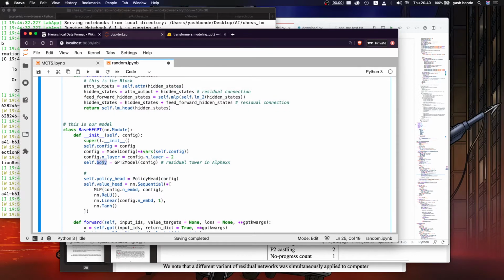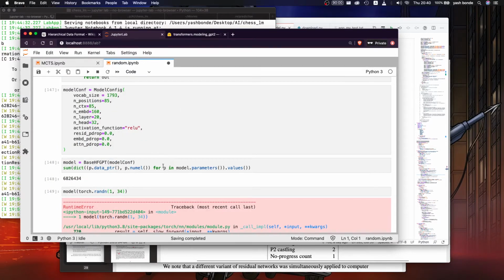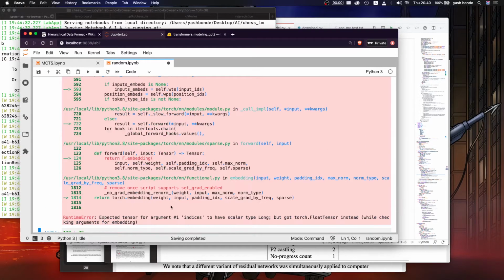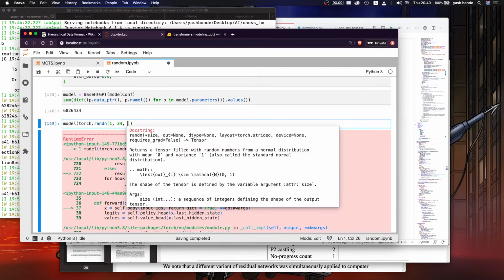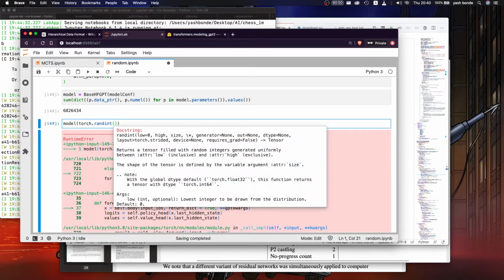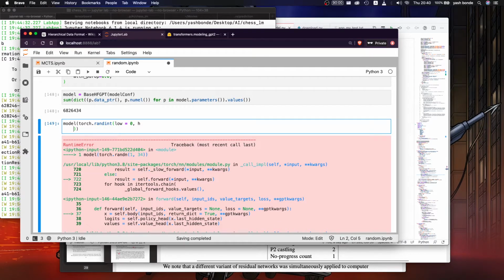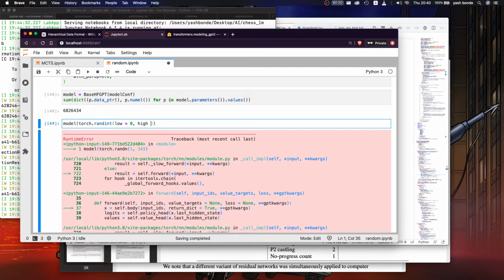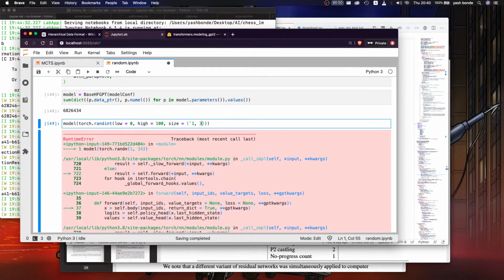Oh, so the output is actually self.body, this is -1. Okay, what is it saying now? Oh no, it's not going to work. Random low is equal to 0, high is equal to 100, and size is equal to 1 by 3.